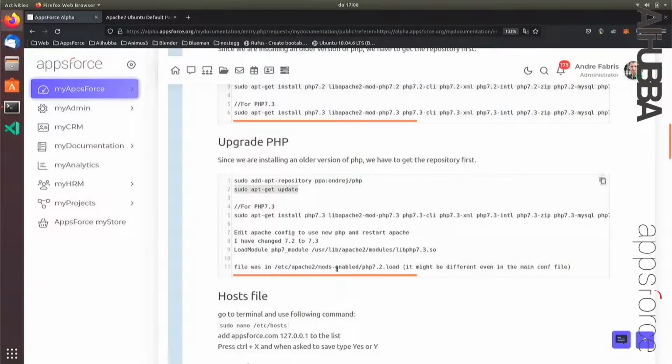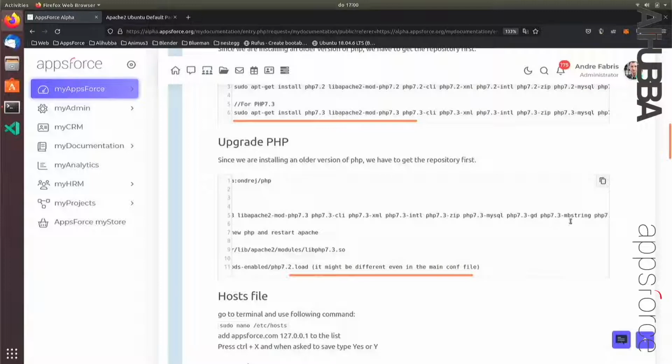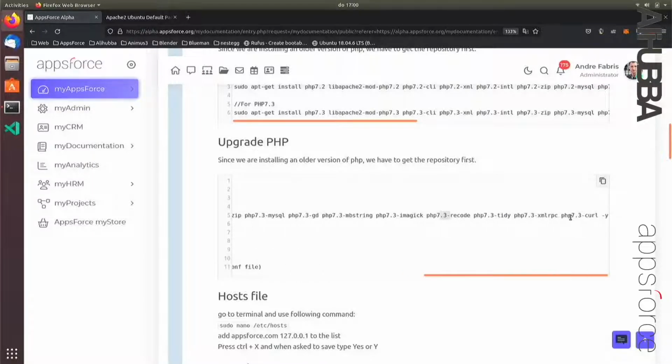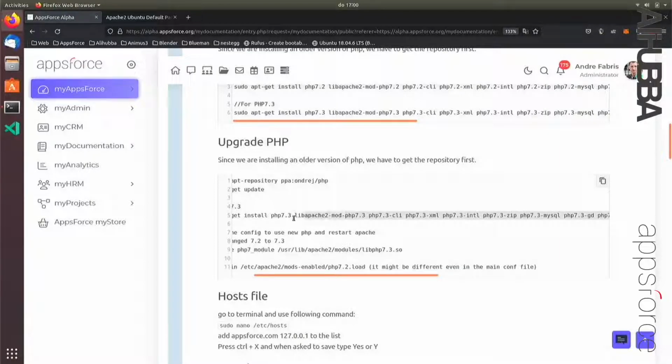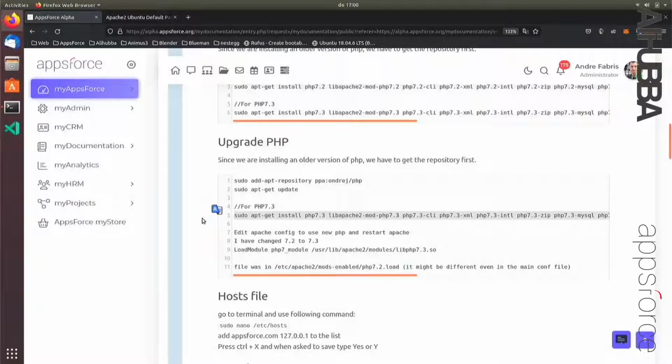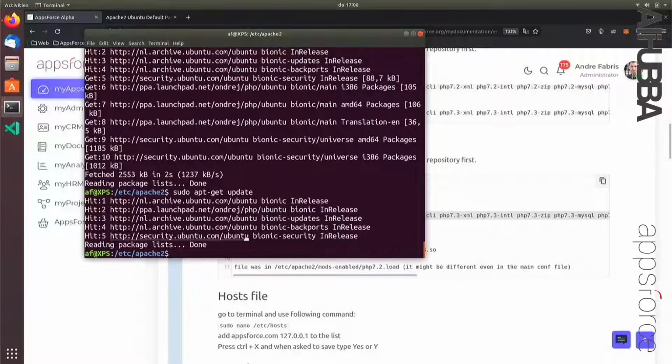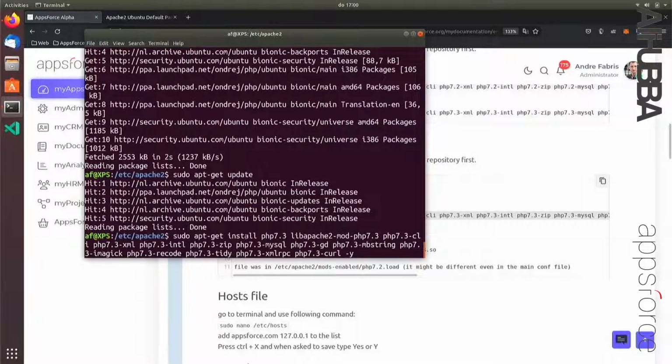Okay. Now, I will copy this line, but I will not press enter. It's a very long line. And I will explain again what I'm doing. Why is this line so long? Okay, Control C, V, okay?